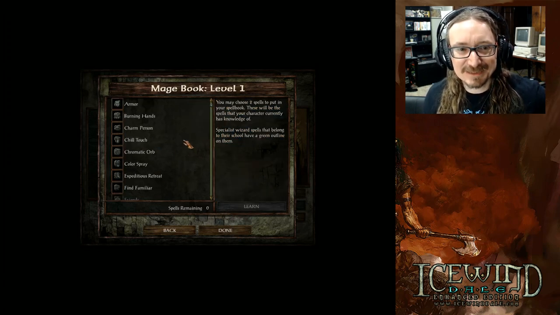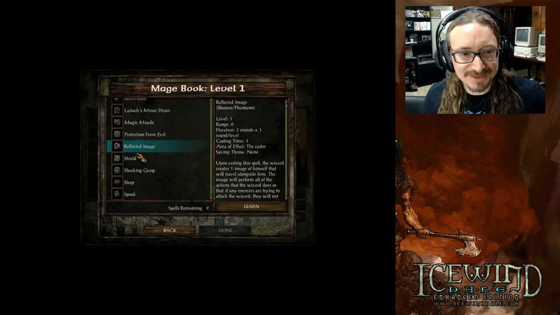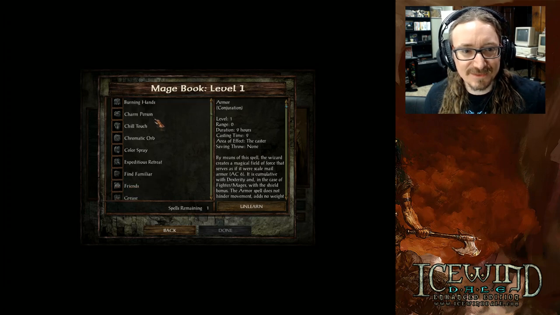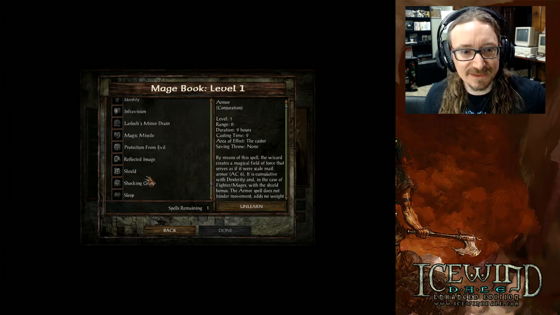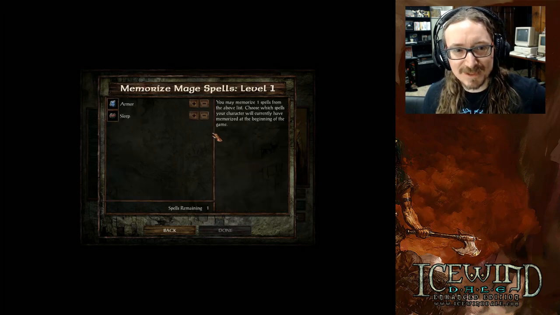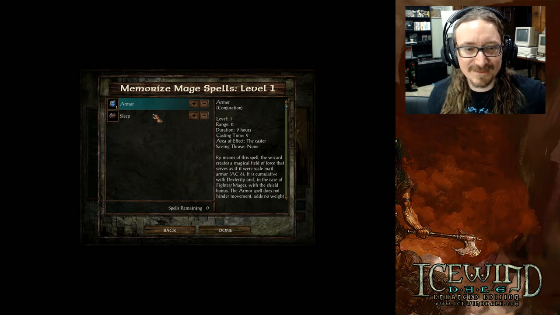May choose two spells to put in your spell book. Not going with those again. Yeah, I think armor's a good choice, and you can't go wrong with sleep. Magic missile, I'm hoping I'll be able to pick that up at some point. He only gets one spell. Ugh.